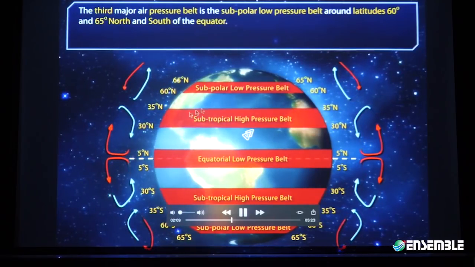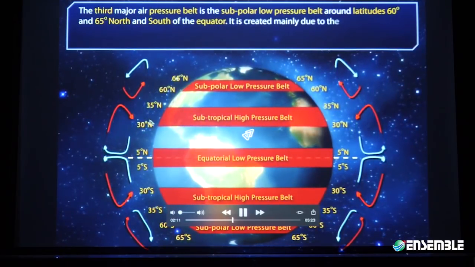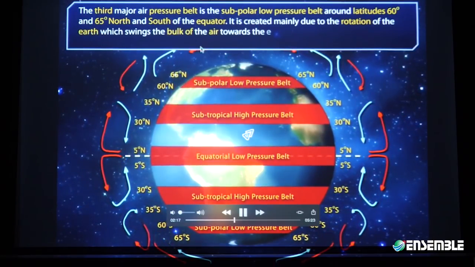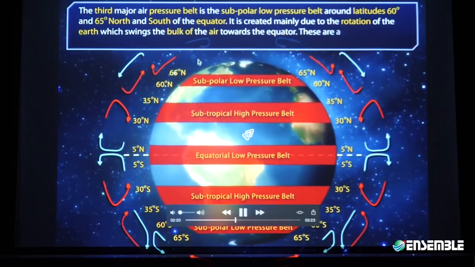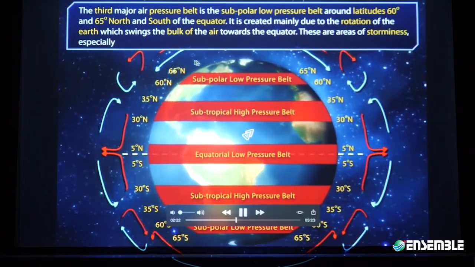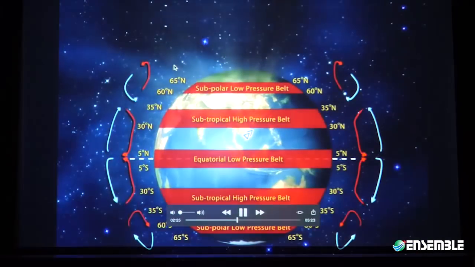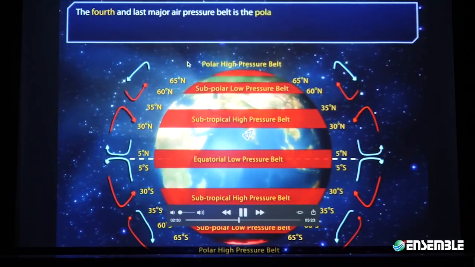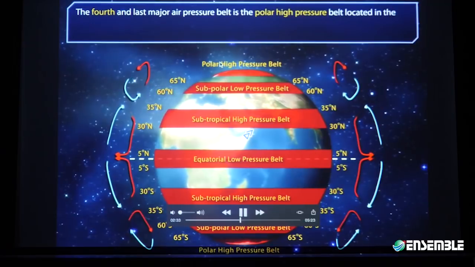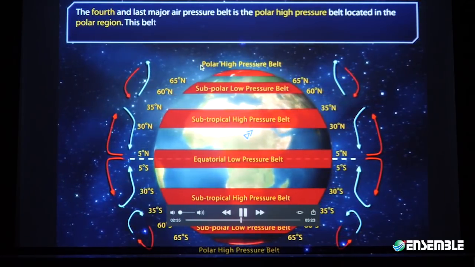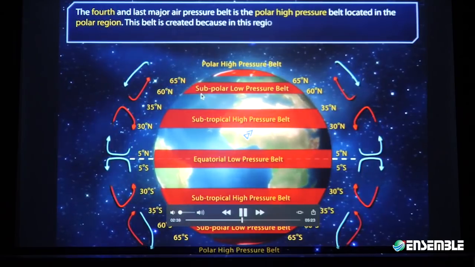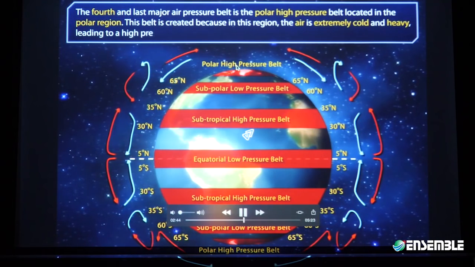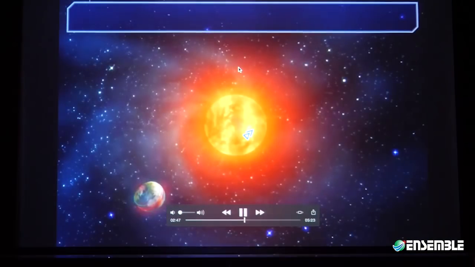Now, while the Earth goes on to rotate, these winds also go on to keep on making a movement. And the third zone, of course, is going to be the polar cell. That is, these are the polar easterlies. All of these winds are going to be called by the name of polar easterlies. So, all in all, you have a polar high pressure belt from where the winds go on to move, and this is how exactly the pressure belts go on to be present. That is, in this case, the polar high pressure belt is very well developed of sorts.